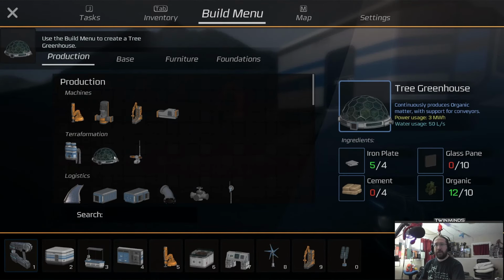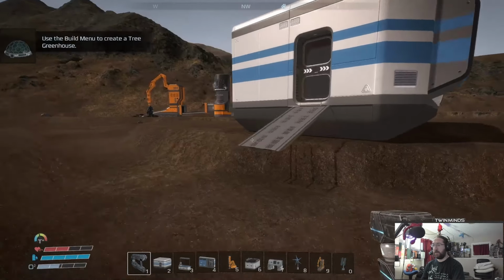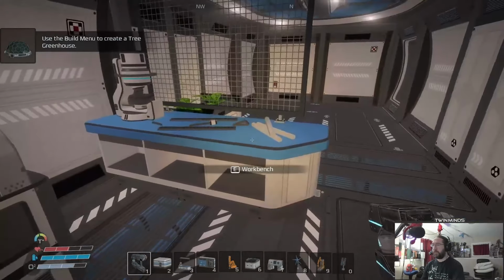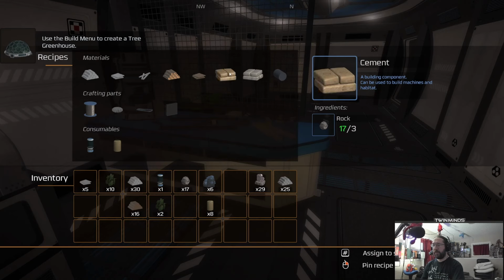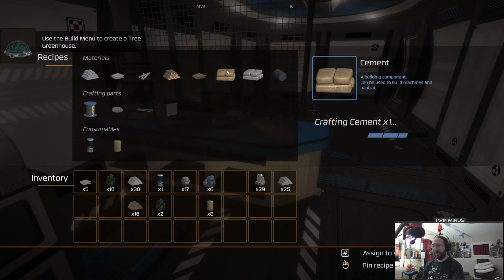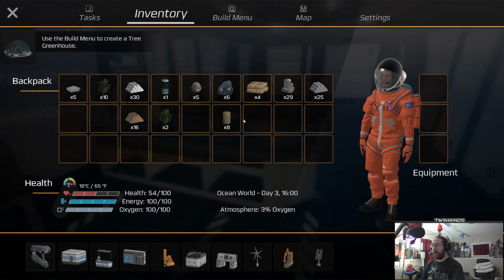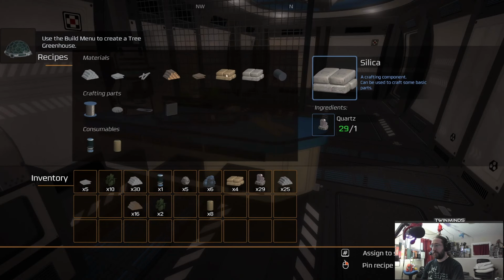So we need a tree greenhouse, a tree house, cement, organic, 10 glass panes and 4 cement, and then we've got it. Okay, we can do that. Let's make one of those. I've already forgotten the numbers. 4 cement. And then we need 10 glass pane, which means we need 10 silica.